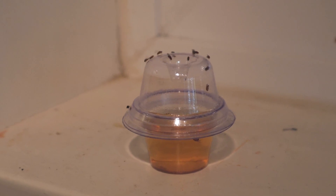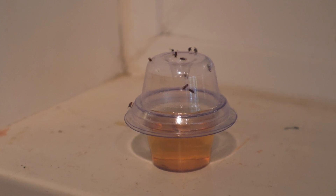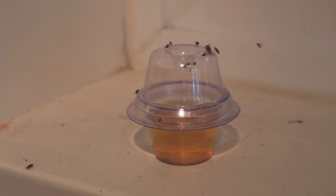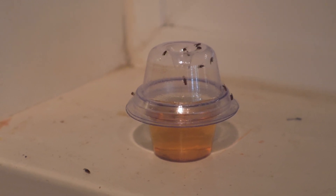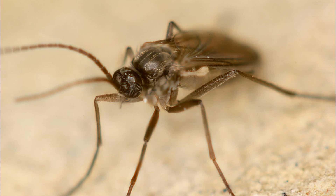Let me give you a closer look as to how both of these work. Upon setting out the commercial trap, they found it no problem within seconds. I have seen mixed reviews on these commercial apple cider vinegar-based traps, with some people saying inexplicably that the fruit flies just didn't go for it. I have to wonder whether part of the explanation could be a misdiagnosis of pests, because both shore flies and fungus gnats look very much like fruit flies but certainly wouldn't be attracted to apple cider vinegar. I do have a video on fungus gnats that I'll link above so you can see how to take care of that problem.